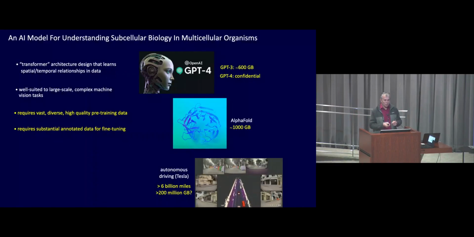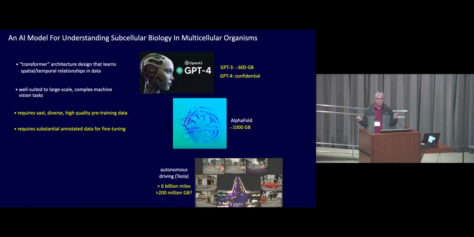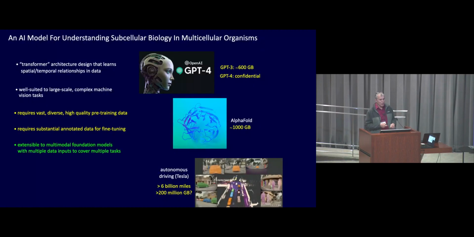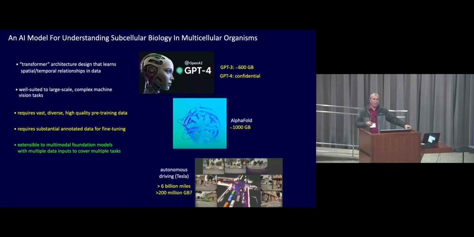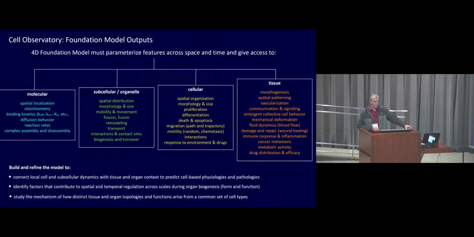We can take that. It also requires substantial amounts of annotated data, which is harder because you have to find a way to do the annotations. But it's also extensible to multimodal foundation models, where we could take all sorts of orthogonal types of data as well and put it into the model. And so if we had such a model, having worked 15 years now with probably 150 different biological groups on different problems, everybody has a different question, everybody has a favorite protein, everybody has a favorite system. So you're going to have an incredible diversity of questions people are going to ask, from the molecular level to the tissue level. And so you want to be able to build a model that can generalize across all of those scales.